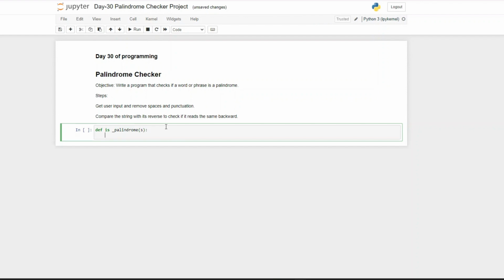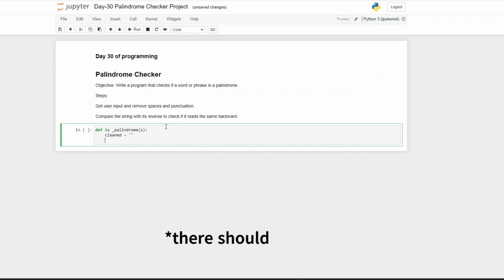And then, because we said we remove spaces and punctuation, I want to have a variable for the clean string. So we'll have cleaned equals an empty string at first, because there's no string there.